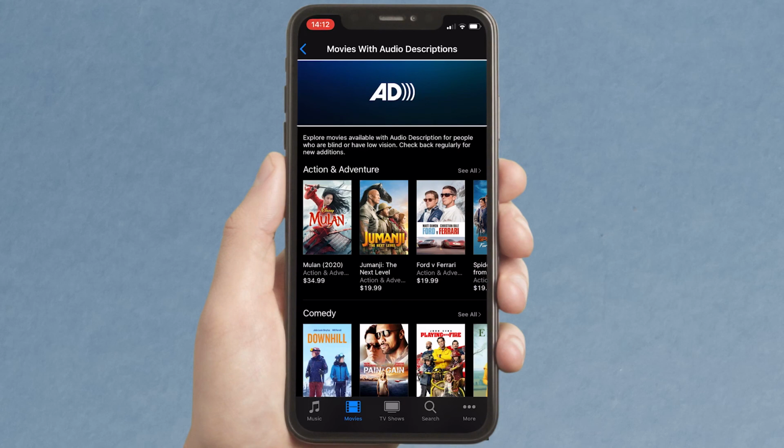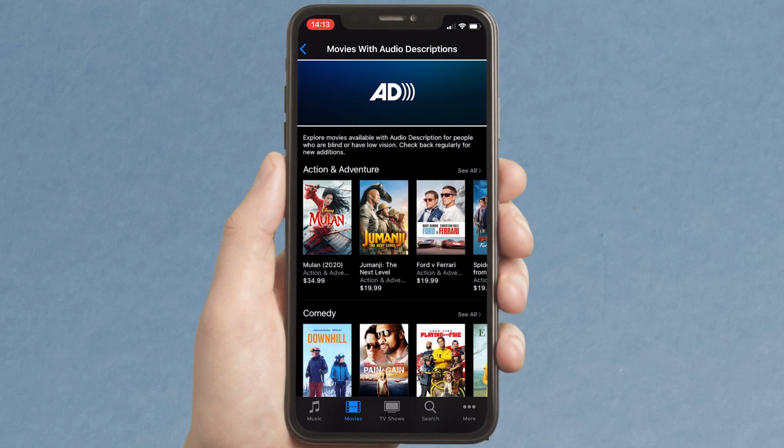Possible text. AD. Now, that is a little bit frustrating because we're on a page that is specifically set up for something that is a feature for people with vision impairments, and yet they don't sufficiently describe the image on the page. That's a bit of an accessibility oversight on iTunes' part, but you can forgive them considering they're giving this entire page to us.